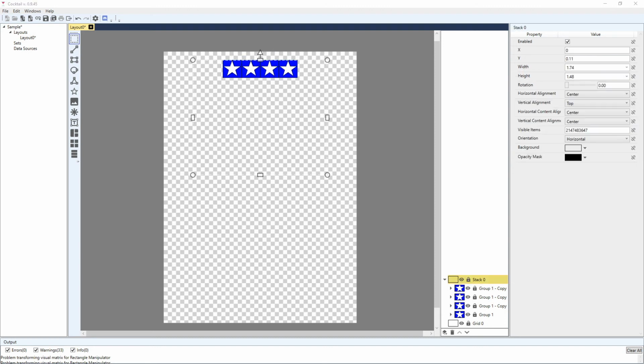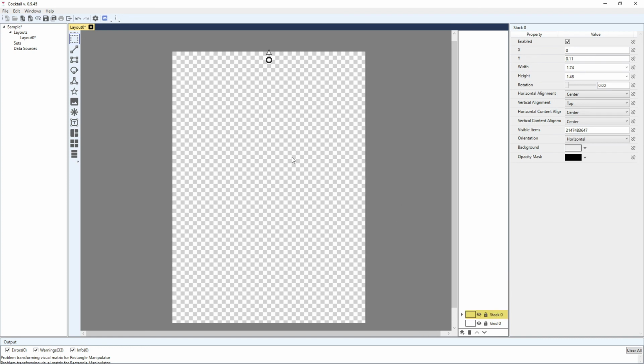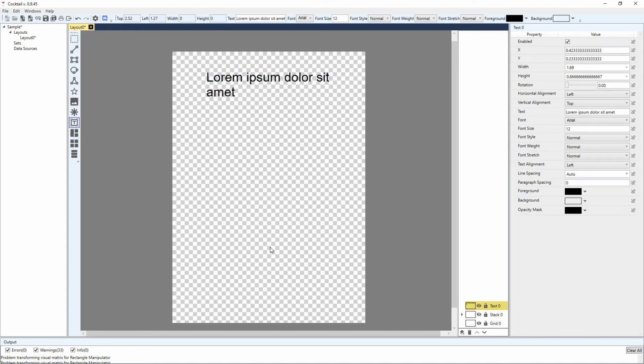So okay, there's one last thing I want to show you guys, and it's related to how to center text in this system. Alright, so let's say I just turn the visibility off for this thing. And I'm going to create some text, right?